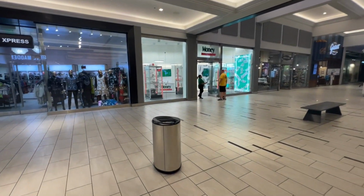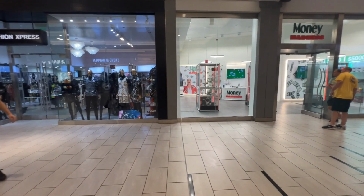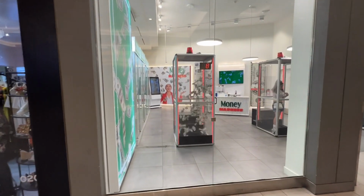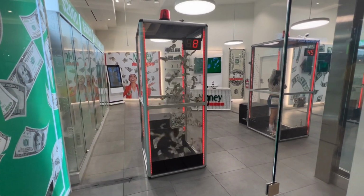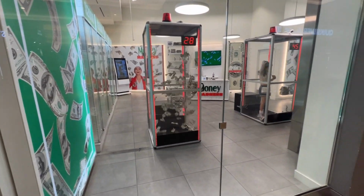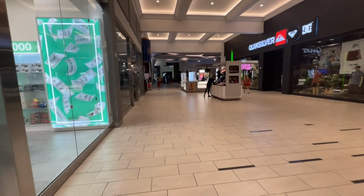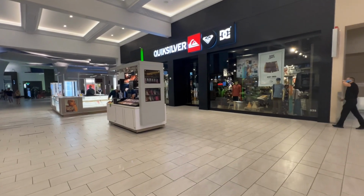Oh, check out these Money Madness machines. Now there is like a bit of a hack to doing these, and you have to hold your arms out in front of you as if you were folding your arms, okay? And that is basically the way to do it. I've seen a few YouTube videos of somebody trying to do it, and that's how they managed it. So does it work? I don't know. I'm not going in there to find out.